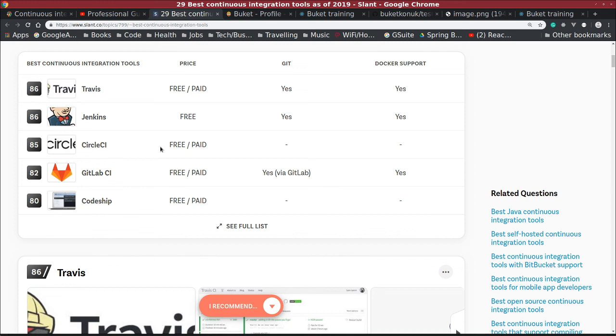So no bank will use Travis or Circle, because it's public on the internet. Security is your concern, the security team wouldn't allow you to do so. And these target different markets.